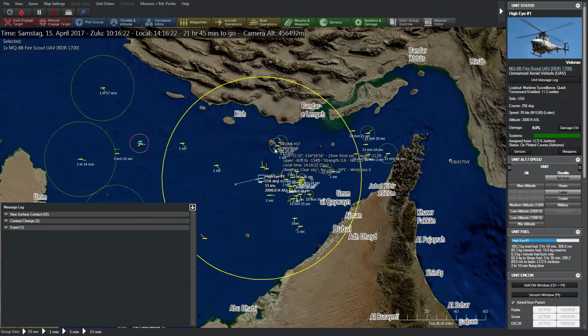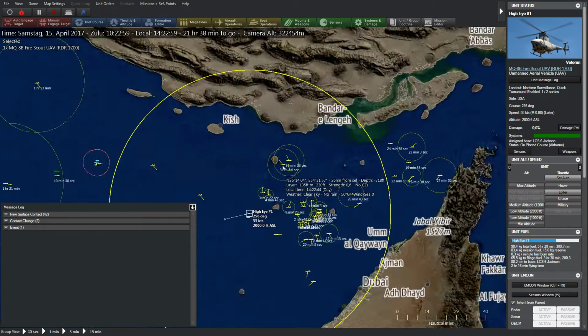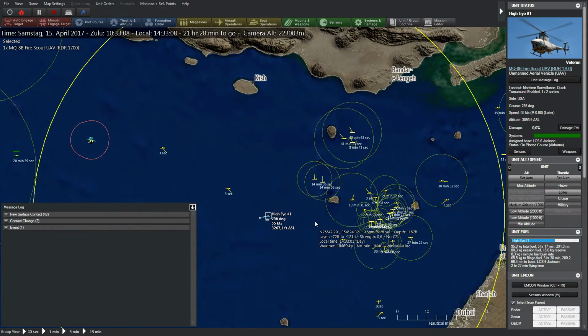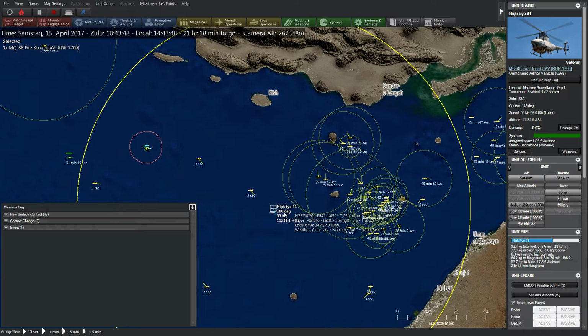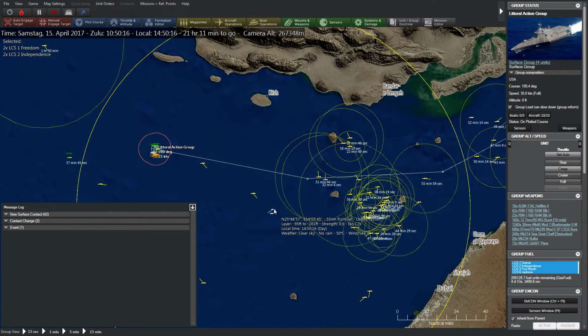Note that we are not seeing these guys here, even though they should technically be within range. It might be that they are behind this little island over here, but I'm not entirely sure. Climb to a high altitude, and you can see the radar range increasing over here as these guys are... Why are you circling around? That shouldn't really be the case.